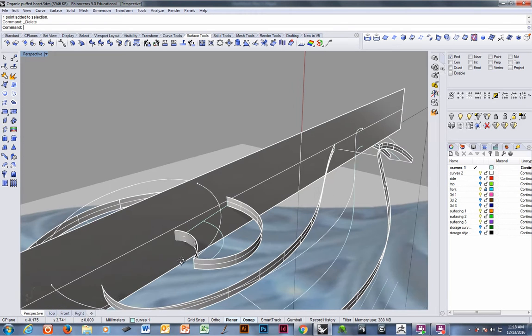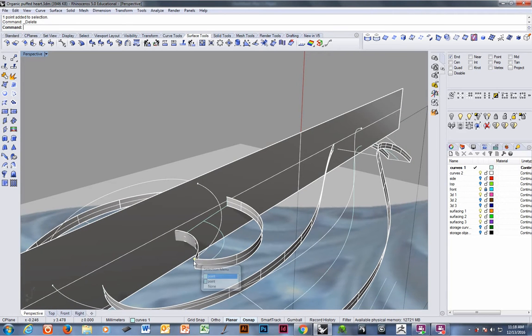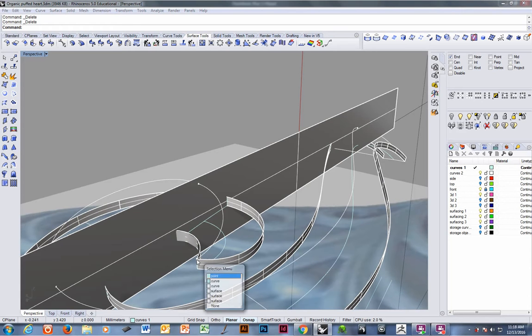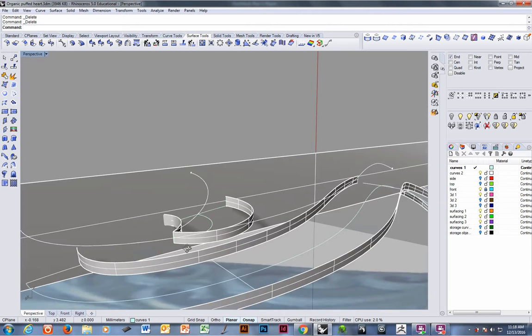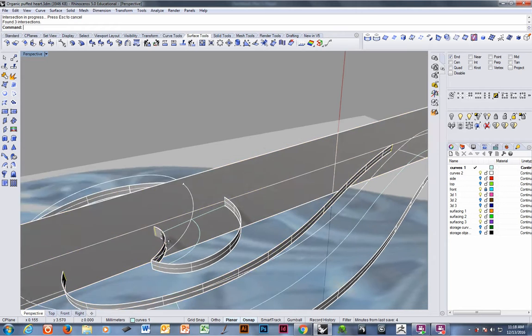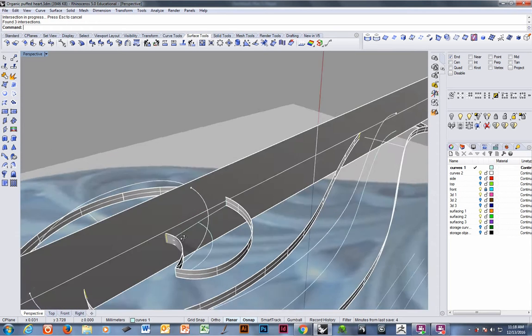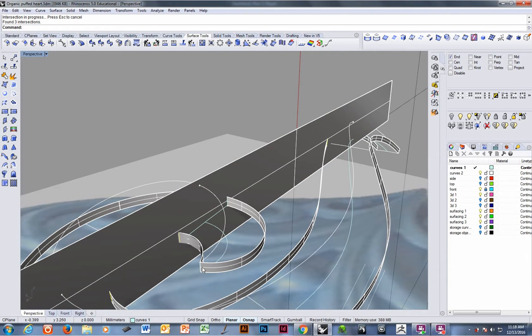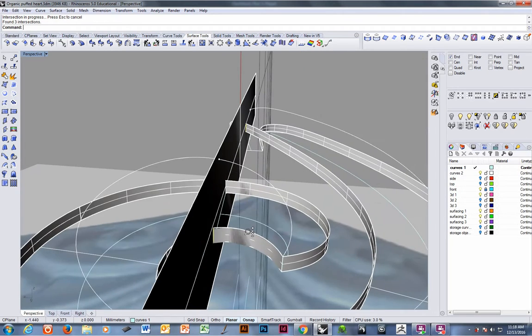Don't really need that point there. And an intersection here. I didn't want to do an intersection including that, because if I would have, I would have gotten a line here where these two pieces met, and I don't want extra curves that I don't need.